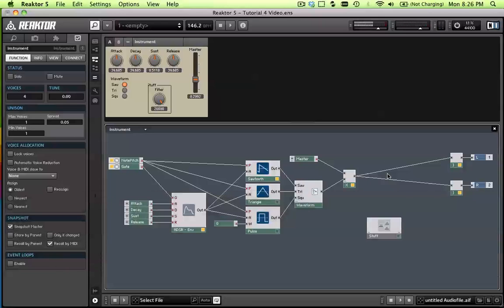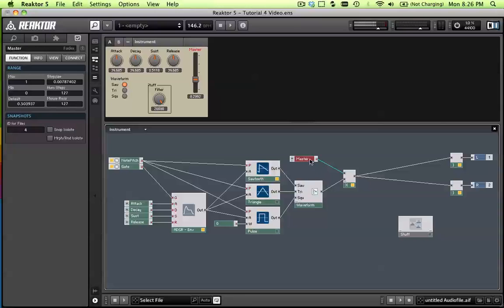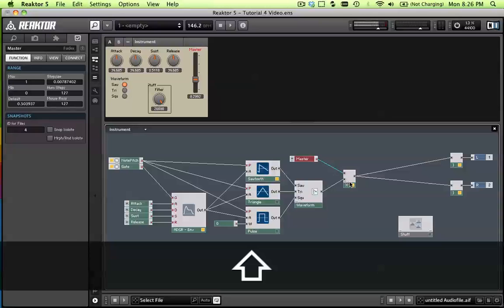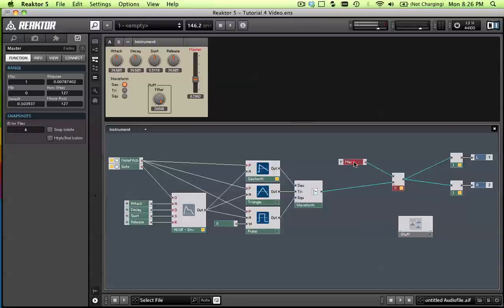Now we're going to actually use macros. Actually, before I even do that, since we're going to have multiple oscillators, we might not want to turn them all on at the same time. It took me a little while to figure out how to do this, but I finally found a way that works.